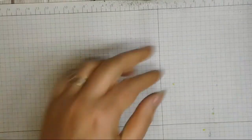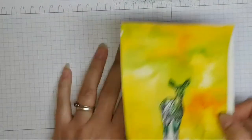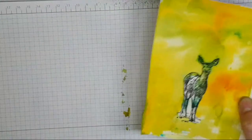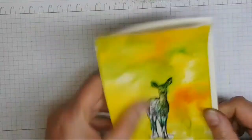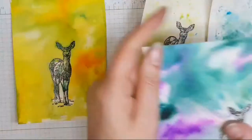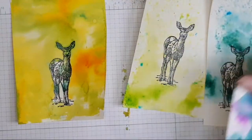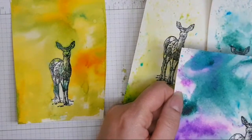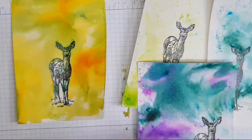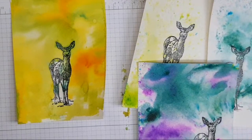Right, let's get rid of that. Let's bring some of these in. Okay, so we've got these to play with. Now I am very tempted to grab that Gallery Grunge stamp set, but I am aware that I did use it recently with the horse stamp set. So although I might bring it out, I'm just going to be very careful how I use it.